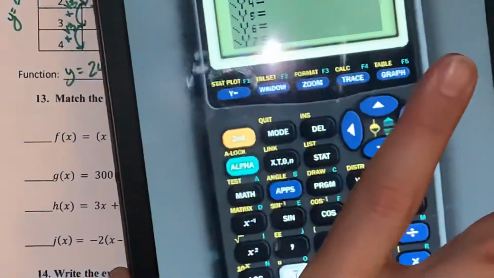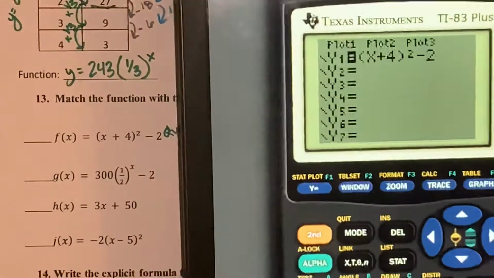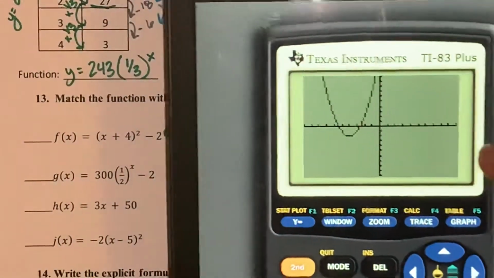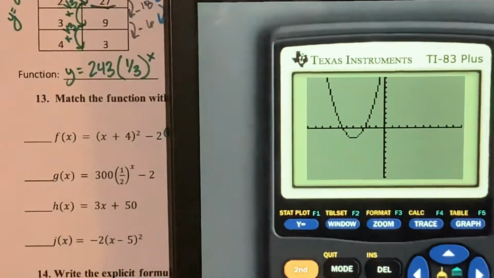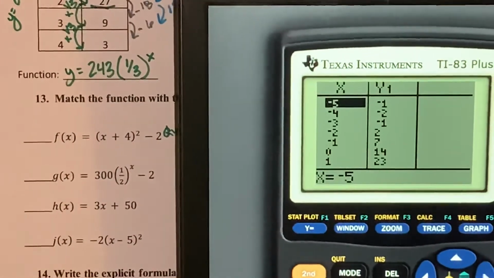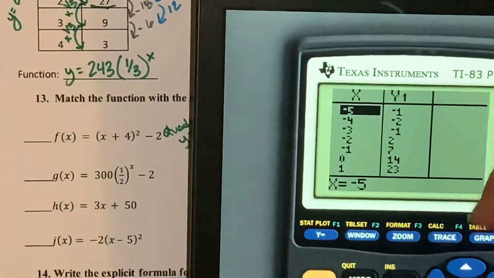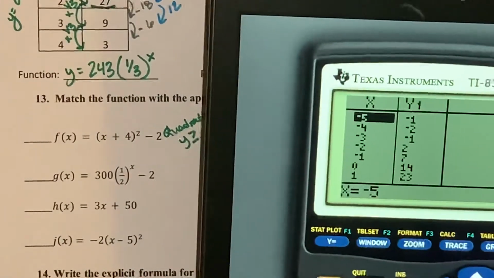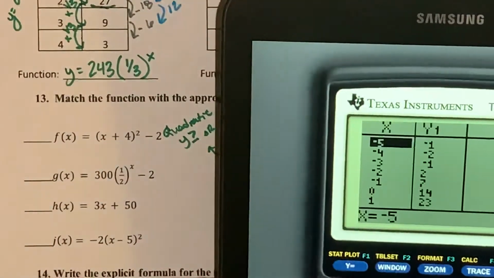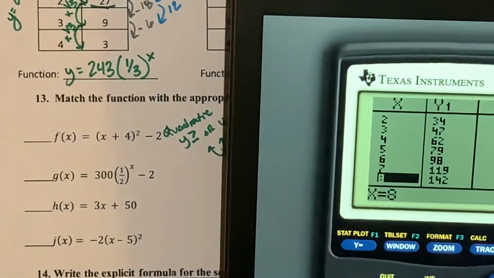So if I plug it into my calculator, it's x plus 4 squared minus 2. So I just type it in exactly as it appears. And then you can look at the graph and you could definitely see it's a quadratic, but maybe these dashes are too small on your calculator. So I would look at the table and I want to know how far down, because it's going to be a minimum point. That minimum point means I'm looking for the lowest y will ever go. So if you look at y here, I'm at -5 now. And it looks like -2 is the lowest it goes, and then only up from there.